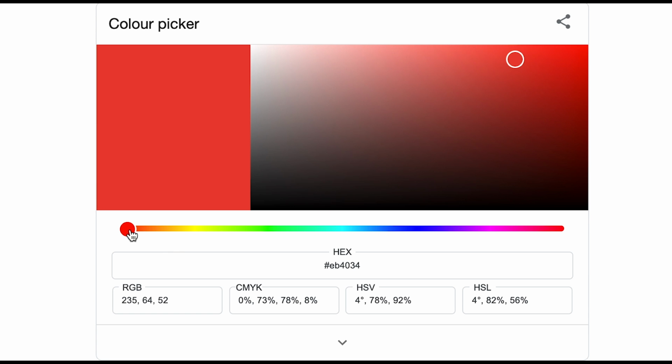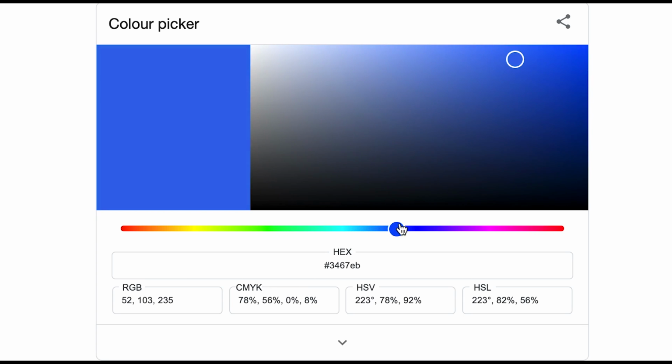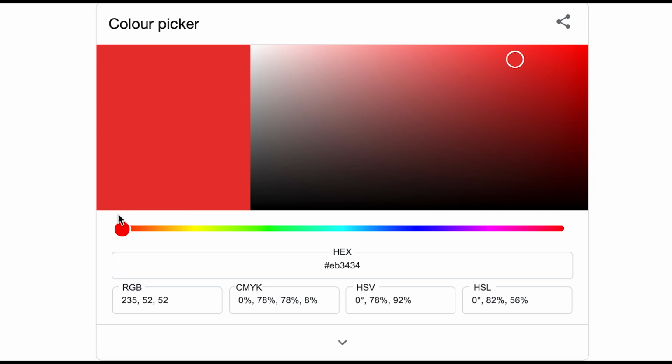You have probably seen one of these before. This is what is known as a color picker. It is a common feature in mobile and desktop applications related to creating and editing images, drawings, or anything like that. It is featured in many popular applications such as Autodesk Sketchbook, Adobe Photoshop, Pixlr, and much more.